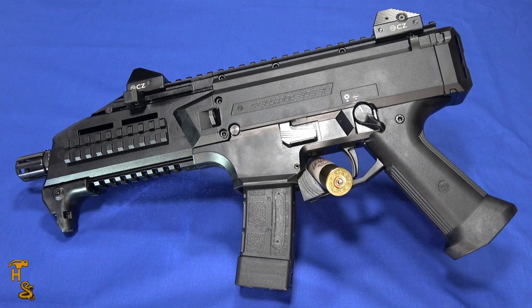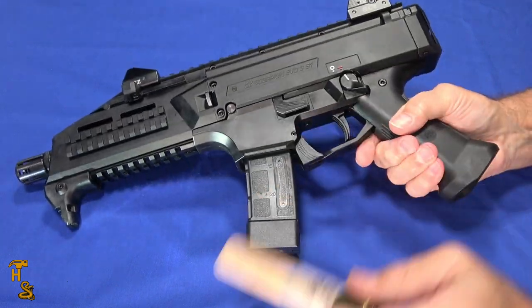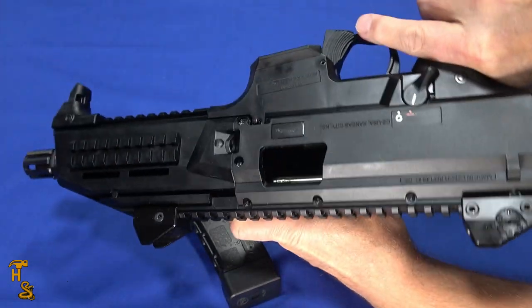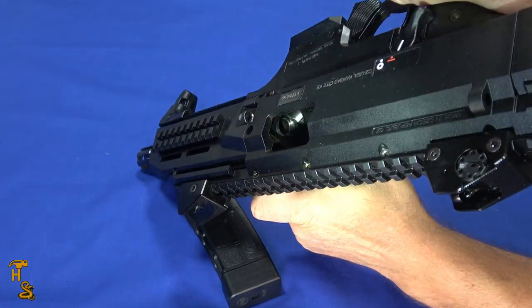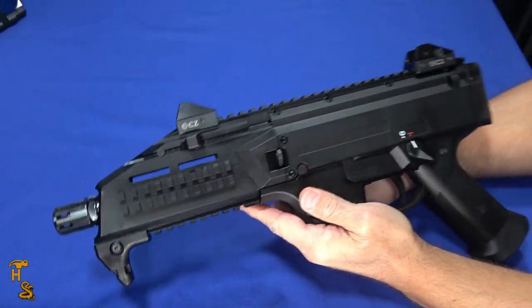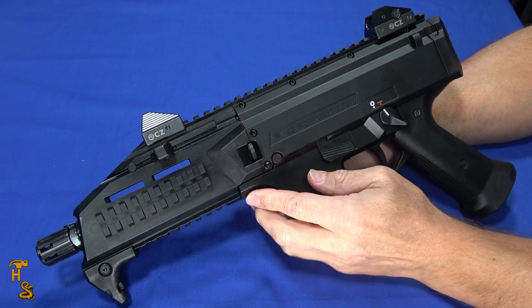Chambered in 9mm, it's actually quite an interesting gun. I'll pull out the magazine. We do have an unloaded Scorpion. No sting in the Scorpion. So it's quite an interesting gun. This one is a pistol configuration.